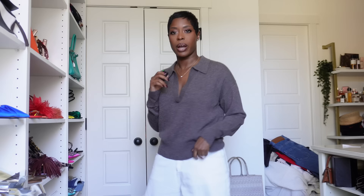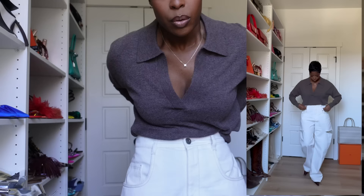Getting into that same family of taupe — the last one was more oatmeal, this is more taupe. I'm going to tuck it in but wanted to show how it looks first. I brightened it up with some off-white jeans. I love how important necklines are to me, especially since I cut my hair — I love a deep V or a high neck roll neck style. I really like this polo style with the little divvy. This feels so good. My sweaters need to feel cozy — warm but also something you just want to put on because it feels good.